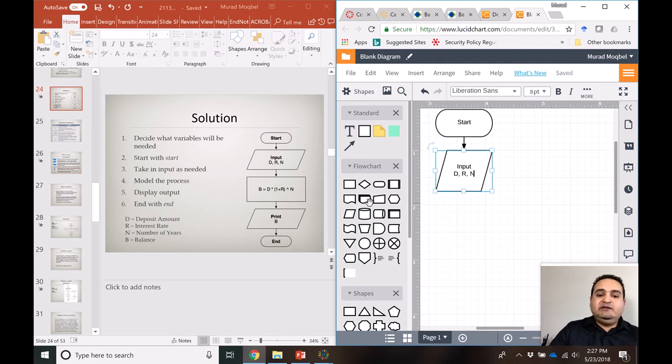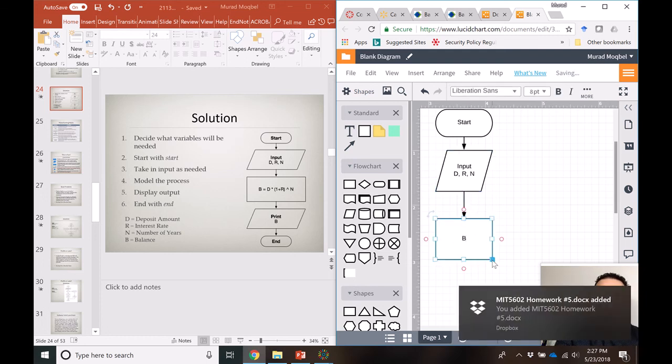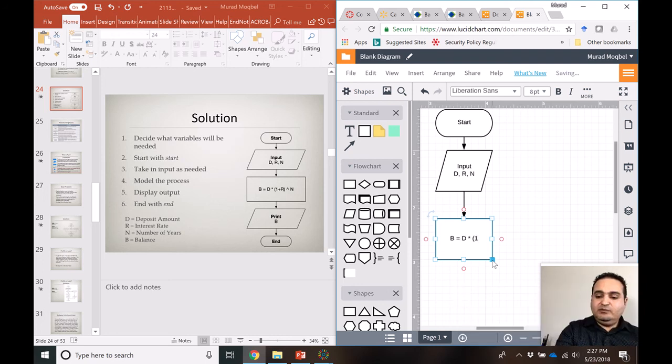Now I will need the process shape, so I'll just drag it and drop it here. The process shape here: balance equals d times (1 plus r) raised to the power of n.